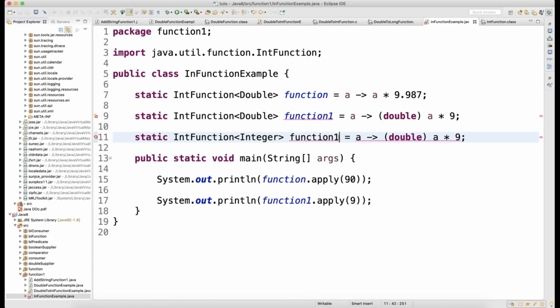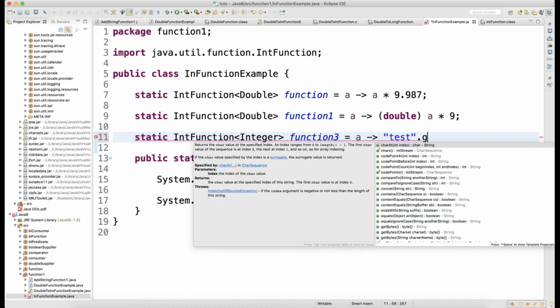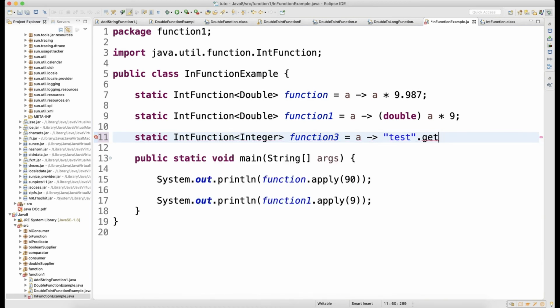Okay, this is my function 3, and let's say I will write here test dot get length.